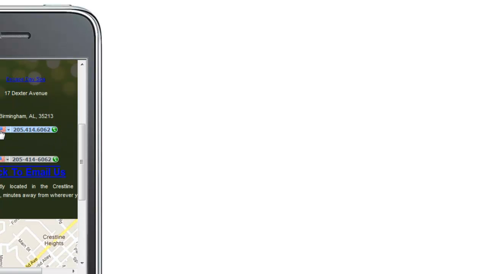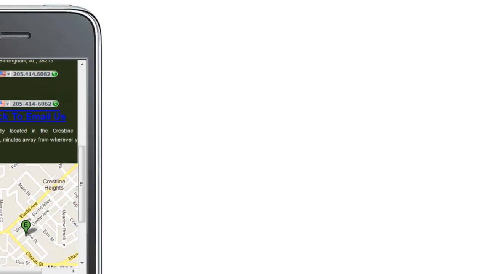And I do have Skype toolbar installed, so it's kind of overridden what I did on the click to call. I mean, on my phone number links, and even on my click to call that I did. It'll render right in the site, and I really need to go back and edit the color of this, as it doesn't show up very well on this particular background color. But for the purpose of this video, I'm not going to do that. And you can see here's our map. You get the location.